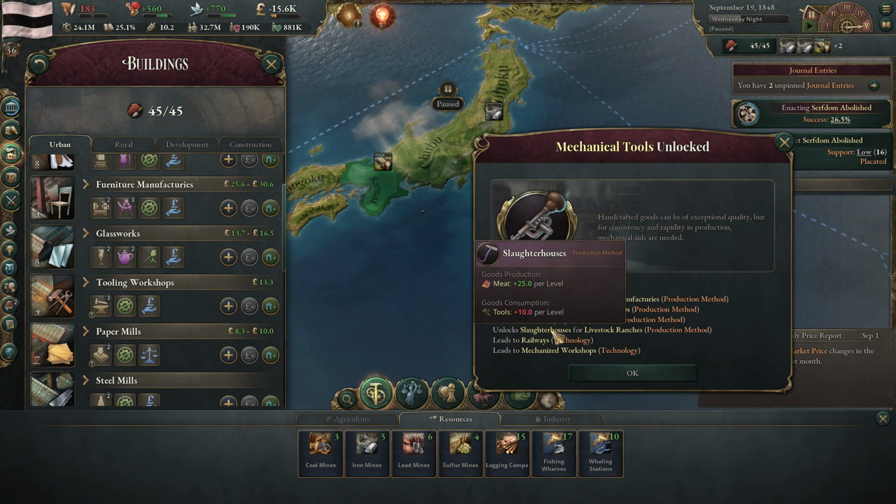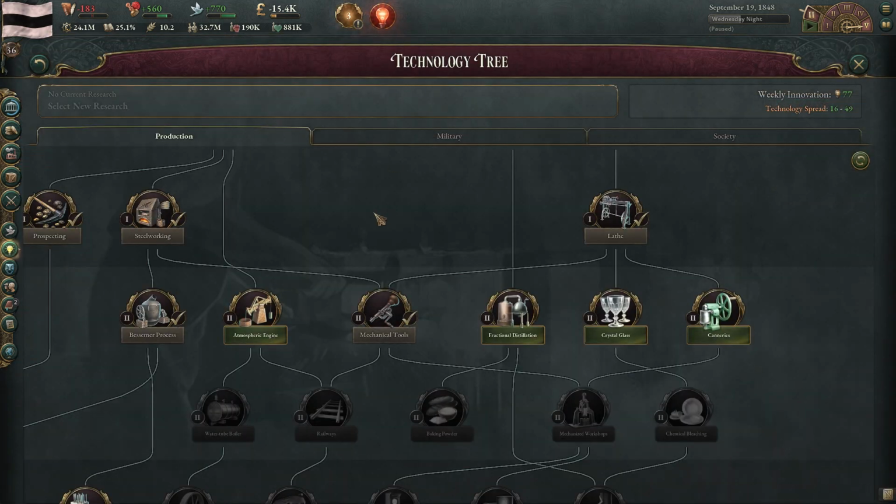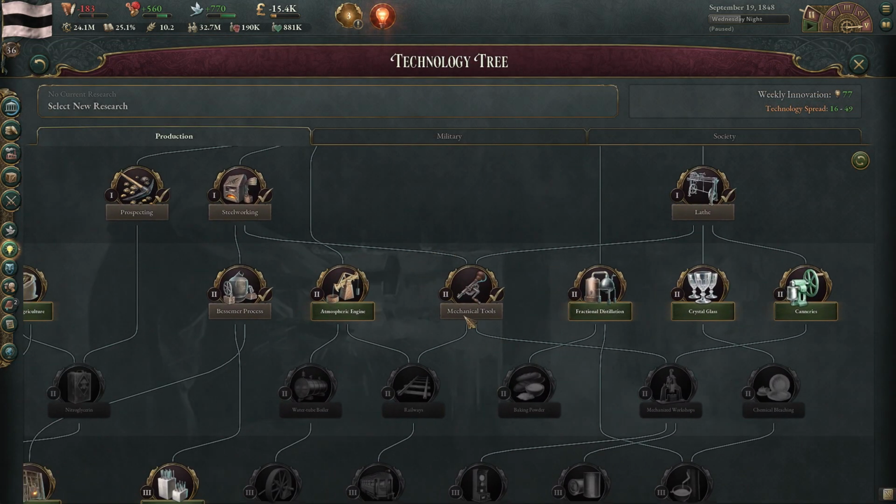And that's probably it for now. Yeah, we'll have to do slaughterhouses later, and the steel tools we'll do once we have steel. All right, so we need to go ahead and pick a tech.